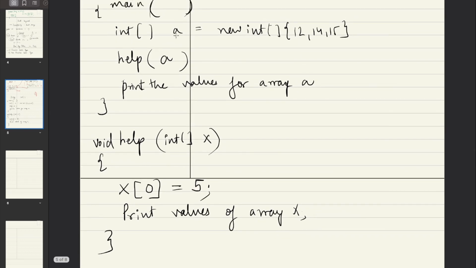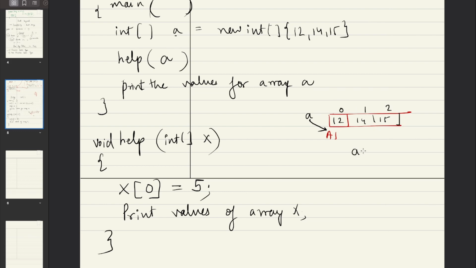Now a is nothing but an integer array. So integer arrays are nothing but a continuous allocation of memory. So in memory, what you're going to get is there will be some address where a1 is there, which is basically the address of the first element of your array, right? I hope everybody knows how arrays work. So this is 12, this is 14, this is 15, right? And you have a, and a is basically going to store the address of the first element of your array, which is 12. All right, so this is index 0, index 1, index 2.